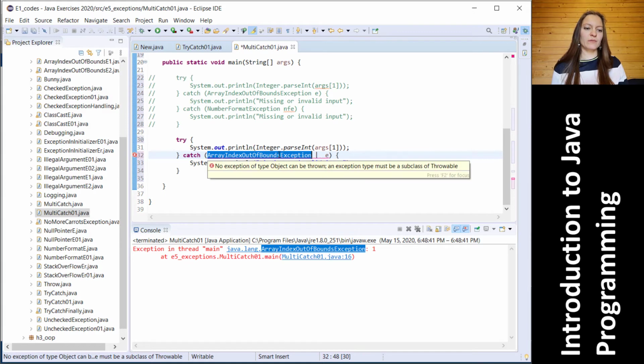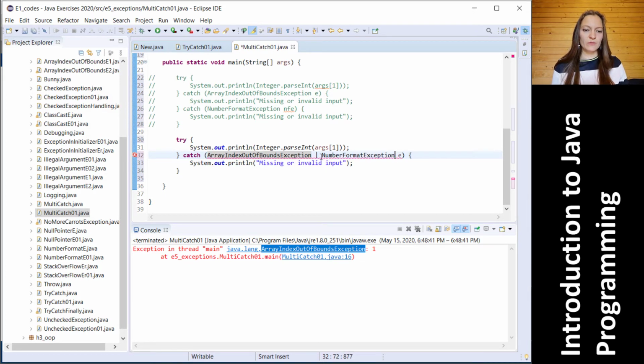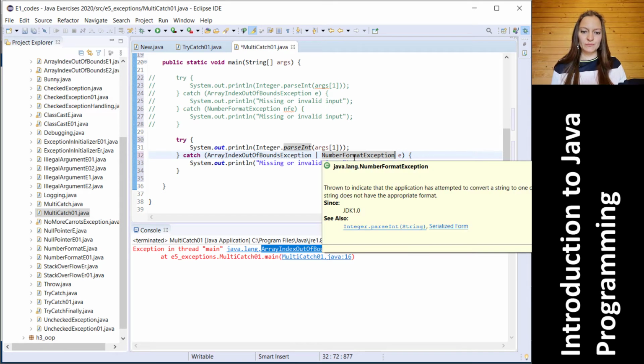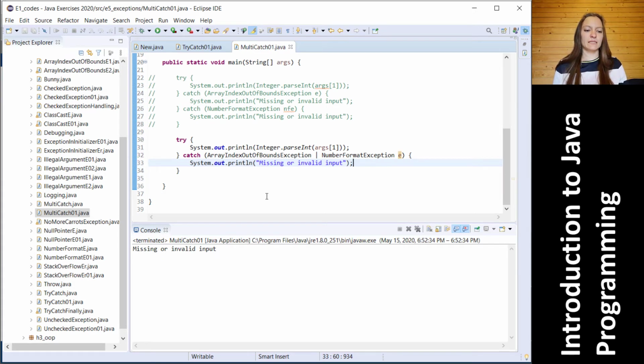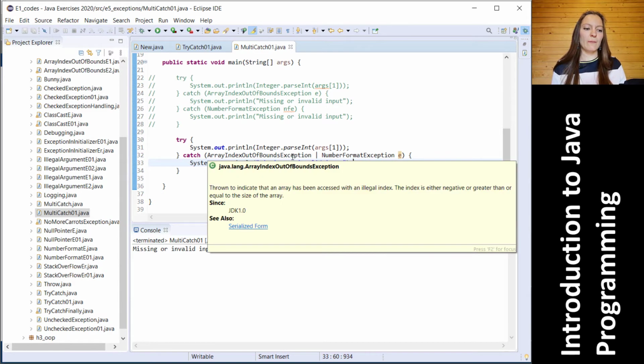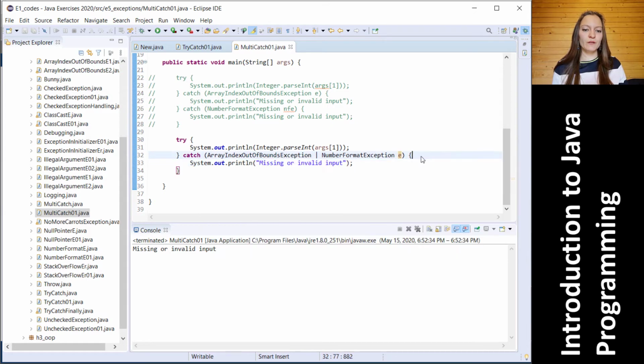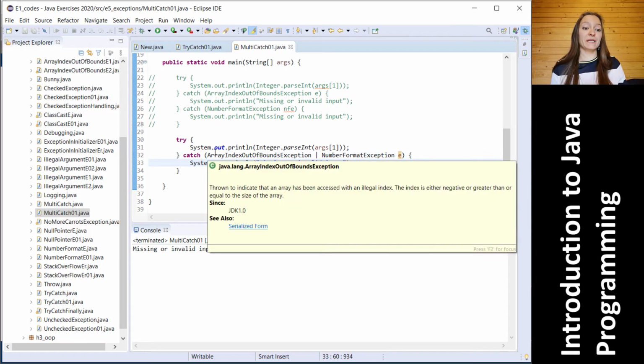First we have our exception number 1, then we are putting our exception number 2 and our E name. So now this is a valid syntax. How to handle multi-catch, how to use multi-catch blocks.